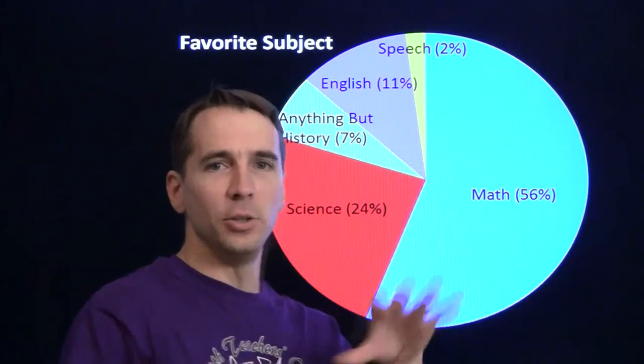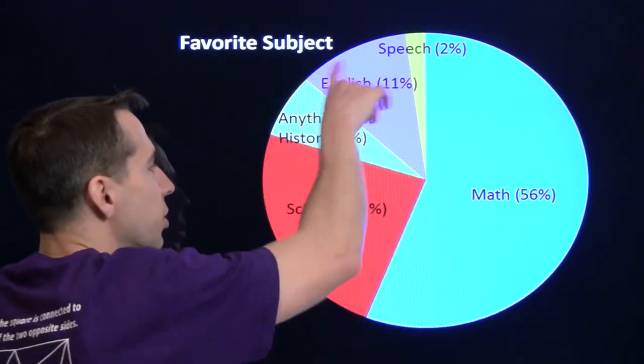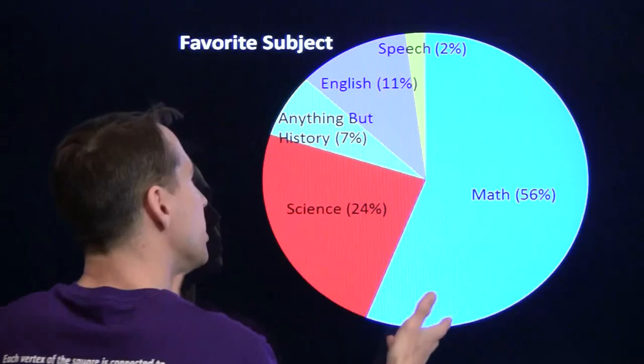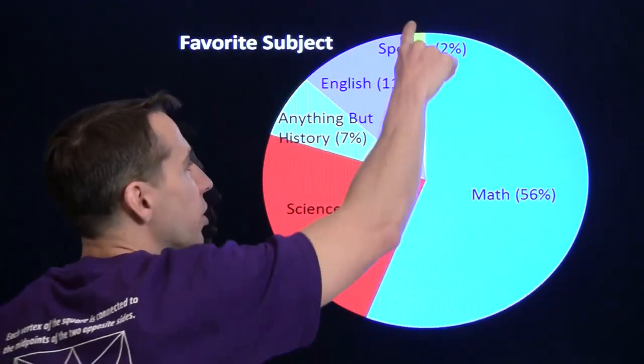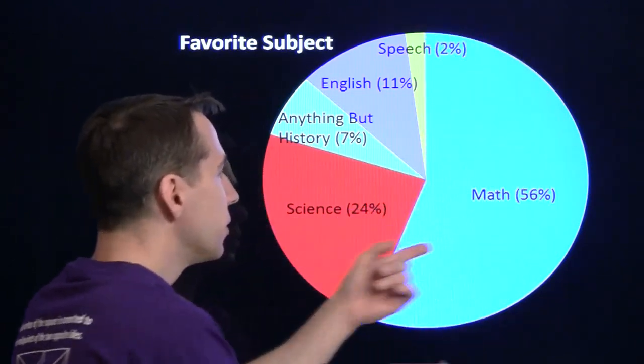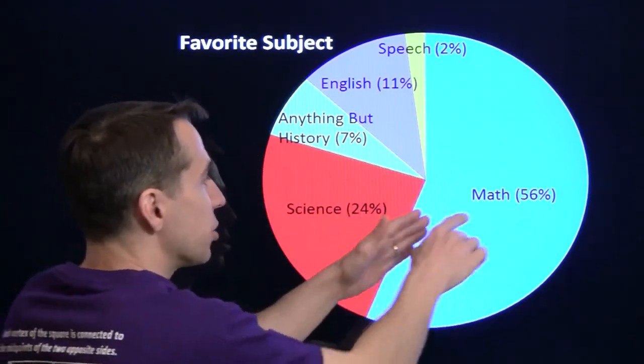So this was the result of our poll. And we draw this nice little pie chart here, where the size of each slice of the pie is relative to how many people gave that answer.